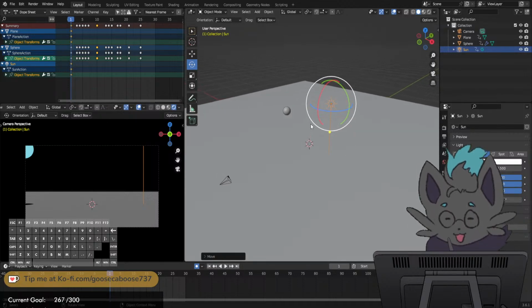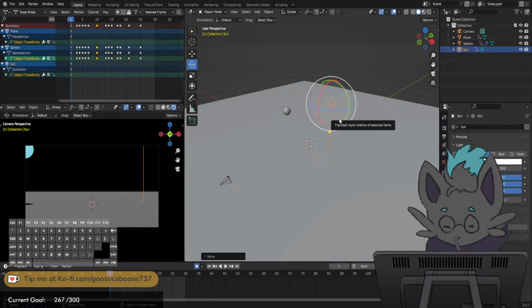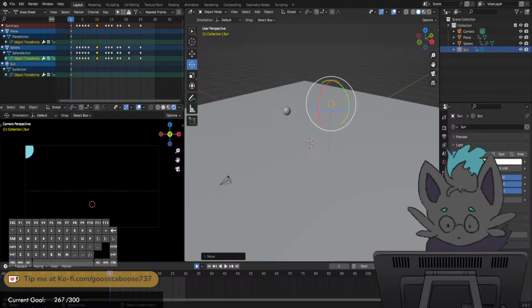So we have a little sun here. The sun is going to illuminate your entire scene. It's not illuminating from a specific point, it's the sun. It's from everywhere. If we wanted to do a specific point, we go and we add a point light. I should probably duck down for this, hang on.